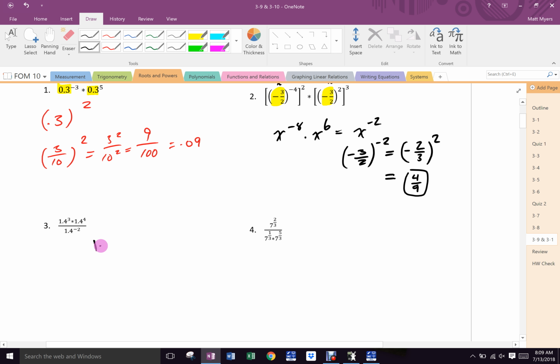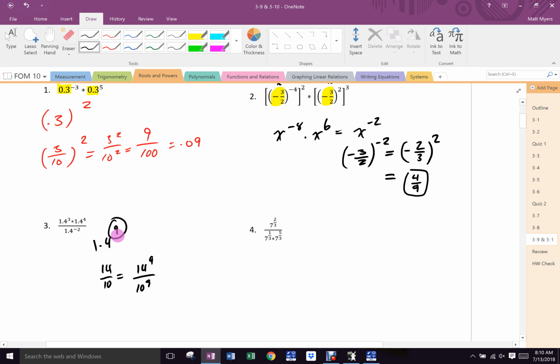All right. This is 1.4 to the 7th. I lie, to the 9th, because 3 plus 4 minus 2 is 9. Now, I'm perfectly happy with this, but if you really care, you can put that into your calculator and give me a value. Everybody understand? I don't really care. You could also say that's 14 over 10, which would be 14 to the 9th divided by 10 to the 9th. You can do all kinds of stuff with that. But since this is an exponent unit, that's what's important to me.